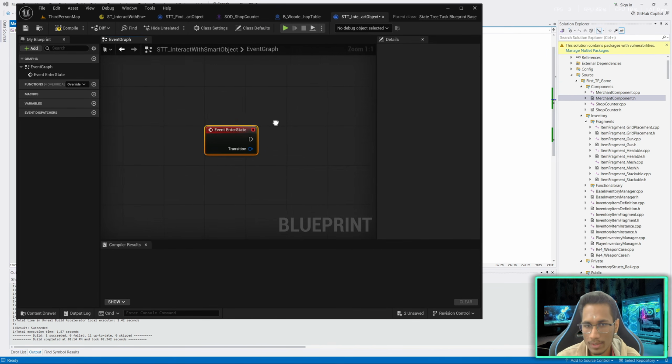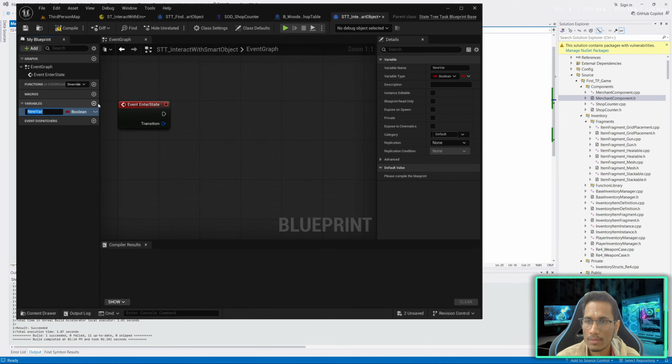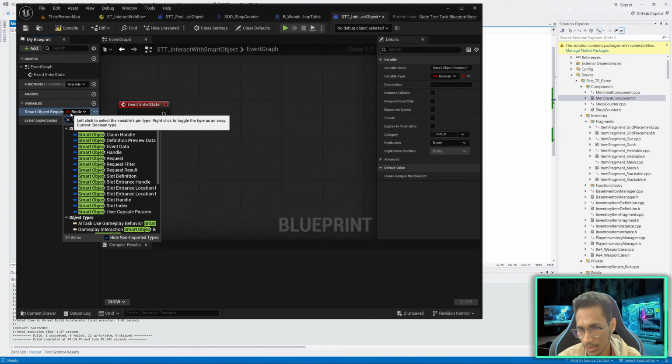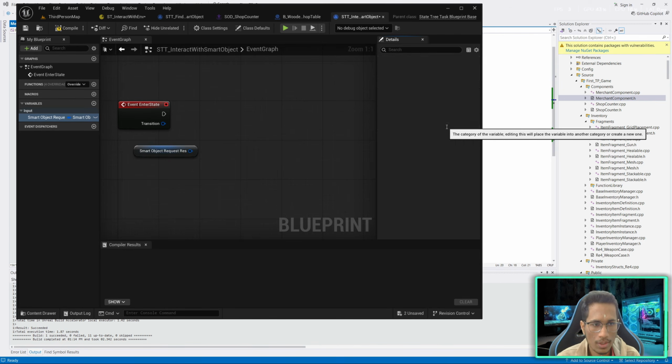So what I'll say, I need the smart object first. So I have to get that value from this variable. So I will say smart object request result. Get me this, and I will make it to the input category.